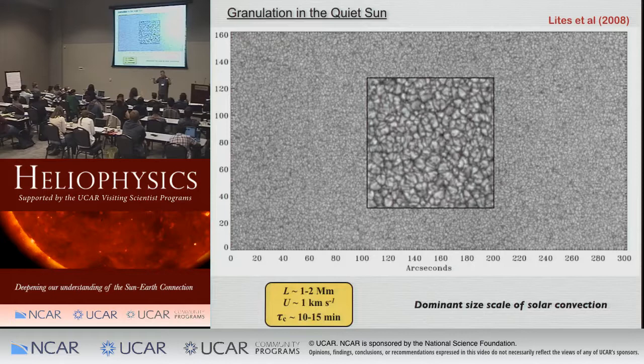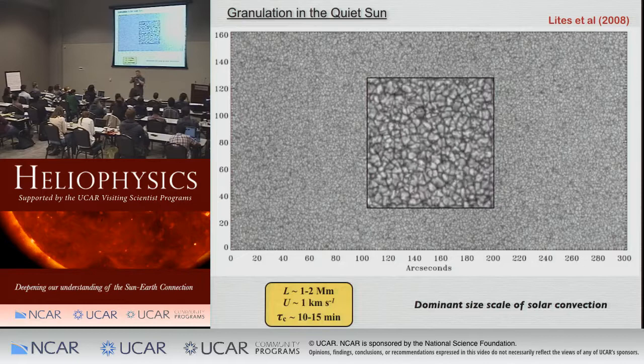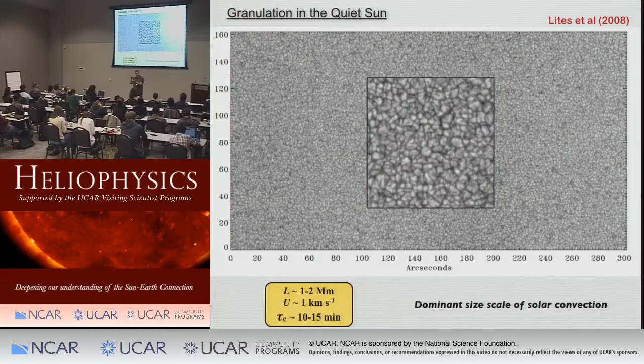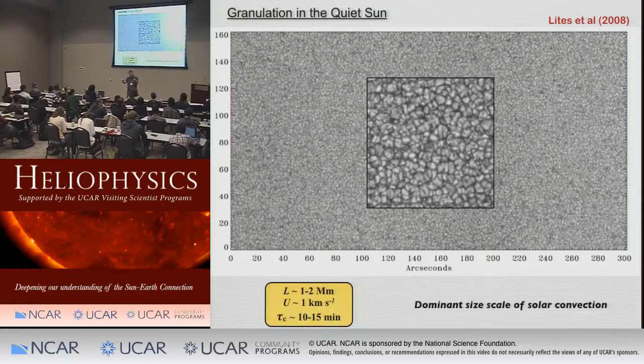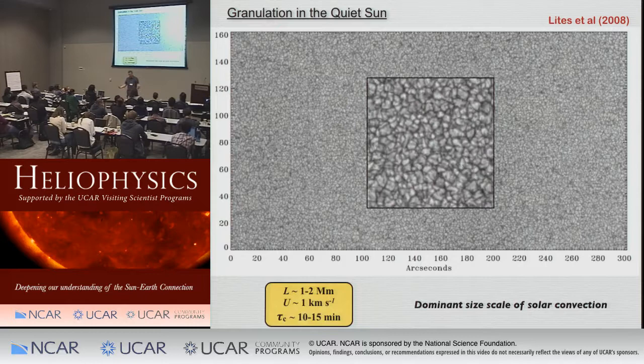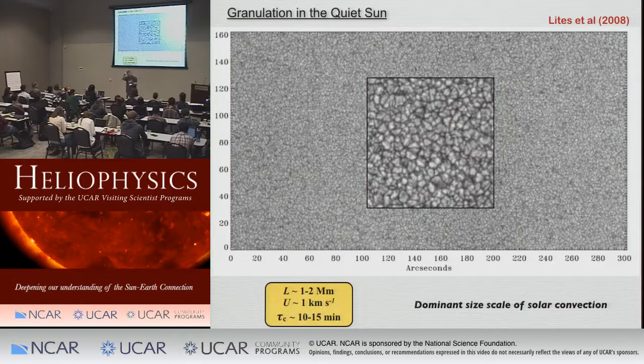Really, it's driven mainly by the radiative cooling in the photosphere. So the time scale for radiative cooling is about 20 seconds. So the plasma on the surface of the sun cools very rapidly, and it becomes dense, and then it plummets. And the upflows are kind of a response to that, so that they feel this fluid going down, and then there's a pressure gradient that's set up, and it sort of sucks in fluid. So the upflows are kind of a response to the downflows.